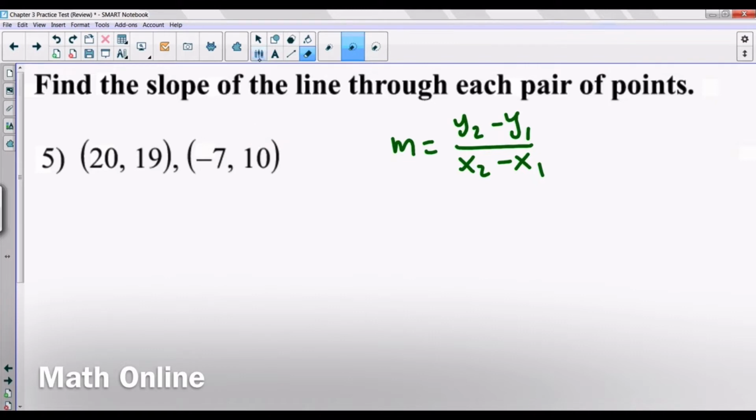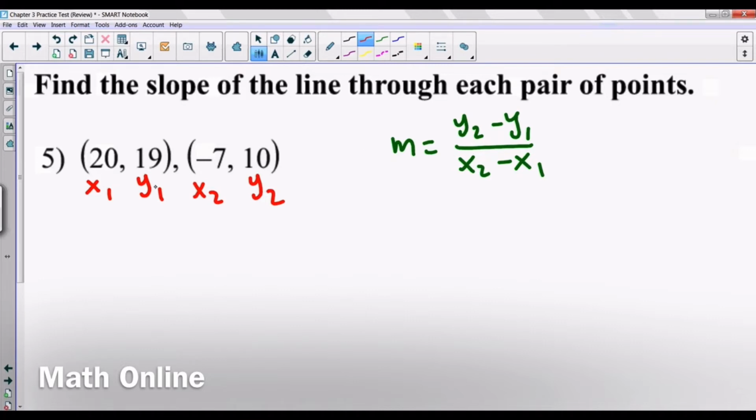We're going to label these with a specific notation. If this is the first point and this is the second point, we're going to call the first point x1 and y1. And this will be called x2 and y2. Now, keep in mind, this could have been the first point or that could have been the second point. It doesn't really matter what you choose to come first, but the labeling does matter. The labeling is important because if you mess up the labeling, you're going to get a different answer. Okay?